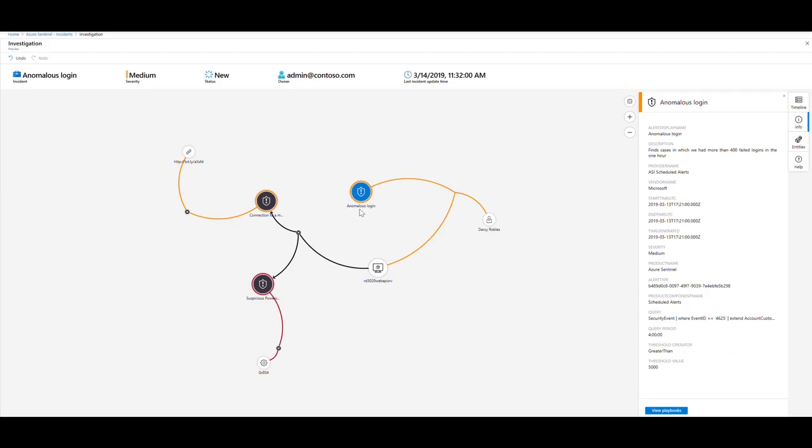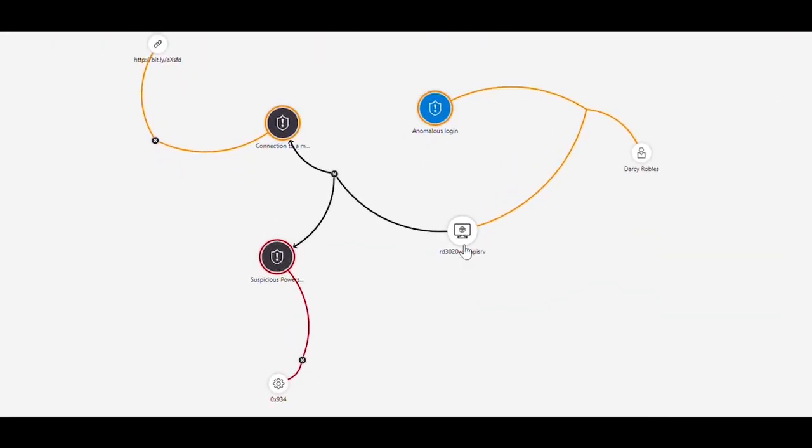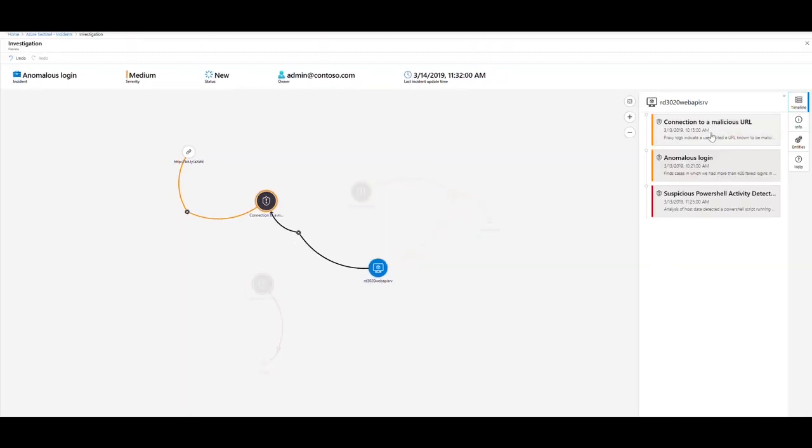Opening up the incident for an anomalous login, I can see related alerts, the entities relevant to this alert, and I can see that there's a VM that's been detected here. I've understood that the attack that occurred was composed of these three alerts, but now, moving past the investigation, I want to make sure that I'm securing this resource.